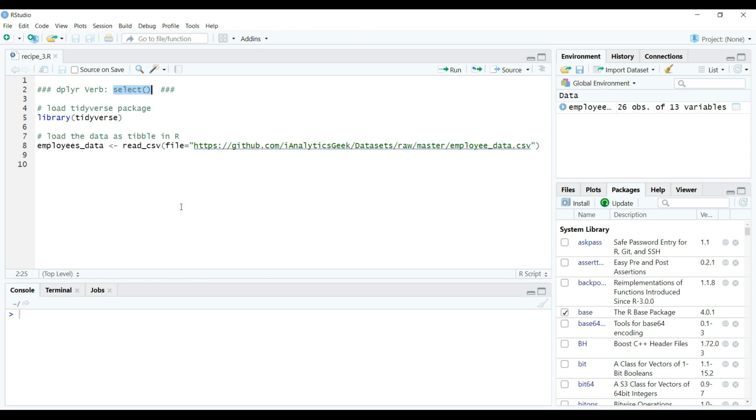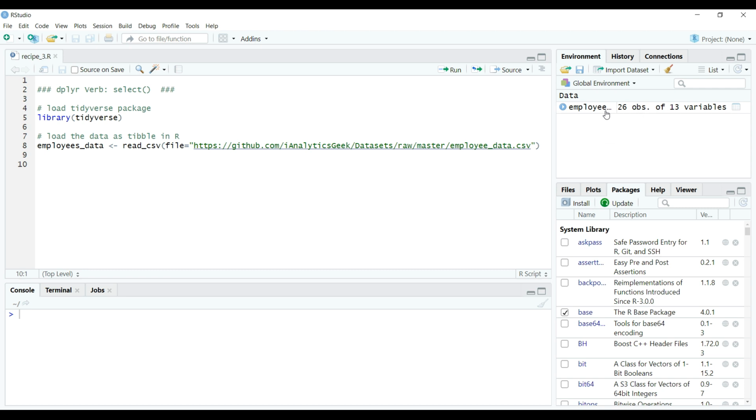Well, like I said before, if we have a high dimensional data set such as the one which contains thousands of variables or columns, it becomes very difficult to work on such data sets, specifically when we want to grasp a good visual understanding of the data. But to be able to do so, one way is to create a subset of the data containing only the variables and their observations on which we want to work. Here, we can use the select verb. Having said that, let's see an example to understand it.